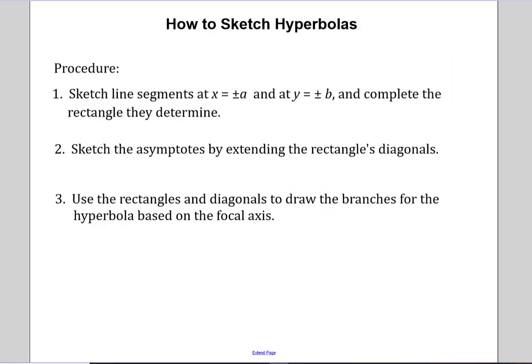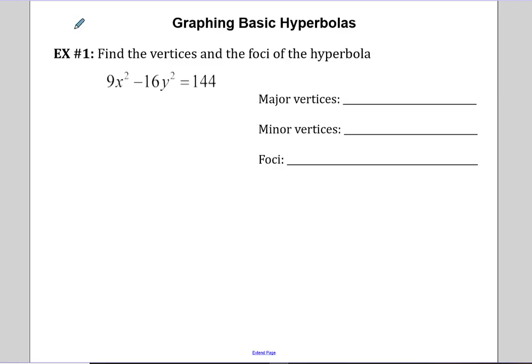So let's give a few of these a try. I'm going to leave this reading to you for how to go about sketching hyperbolas. I'll model it in our examples as we go along. This first example, before we graph, we're going to look at writing standard form of the hyperbola and then using that standard form to find the vertices. So similar to our ellipses, the only difference here is that the squared terms have a difference, by the definition of a hyperbola.